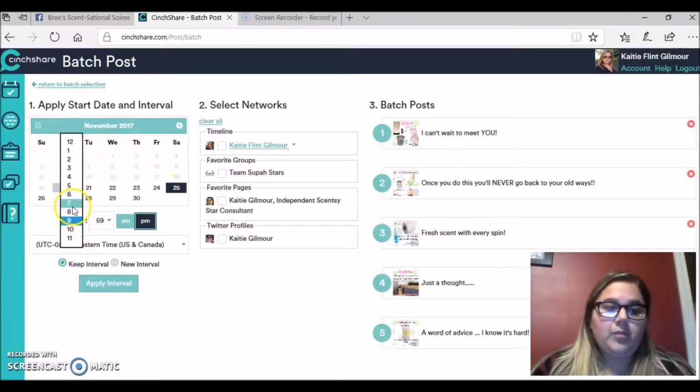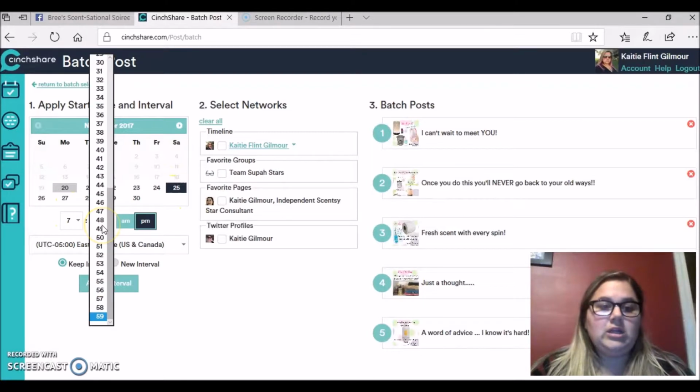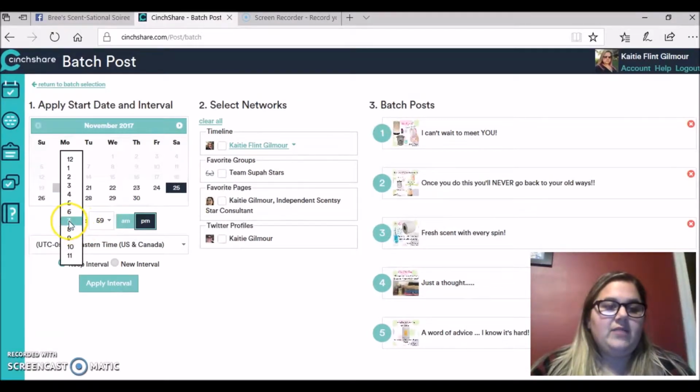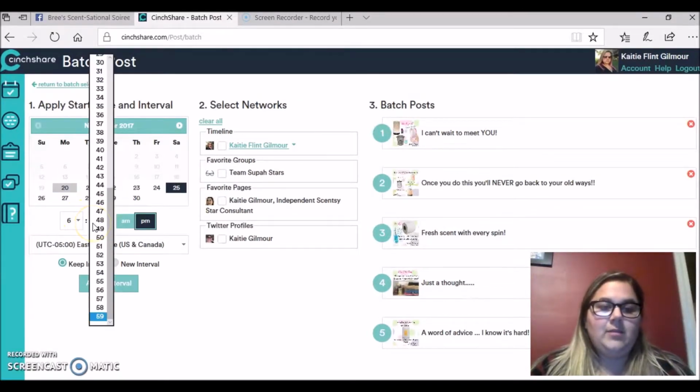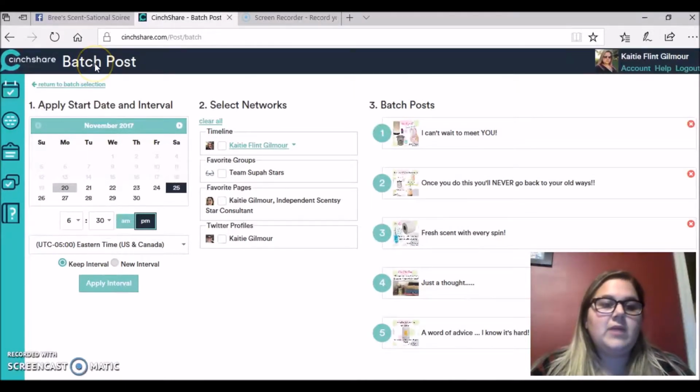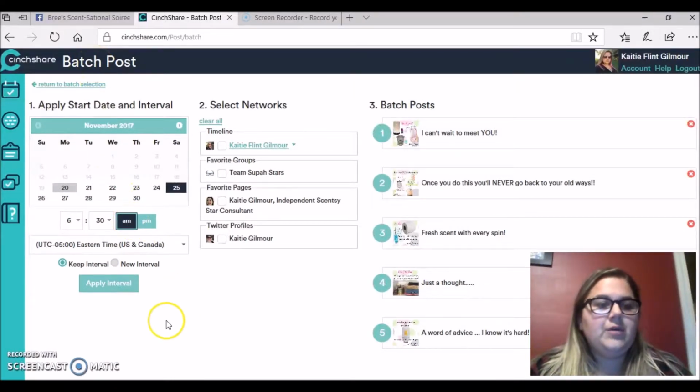I like to post these daily posts really early in the morning. I might even do it earlier than that, because I find that people kind of check Facebook when they're first waking up and kind of just browse through, and then they're up there for the day. So people who don't see it till later, that's fine too.